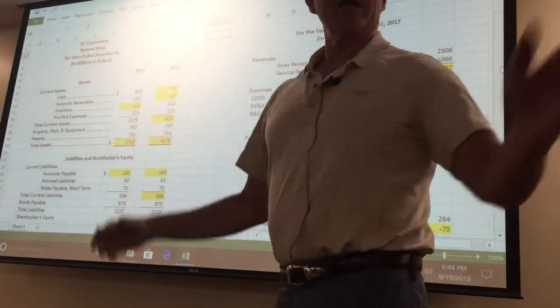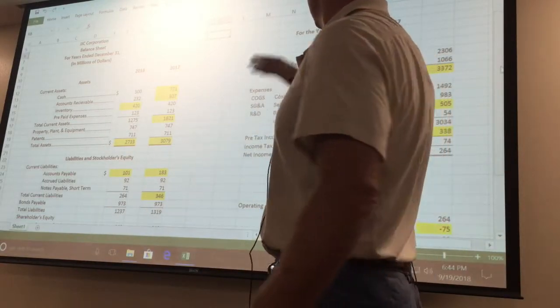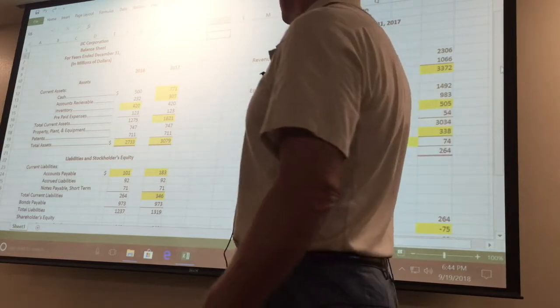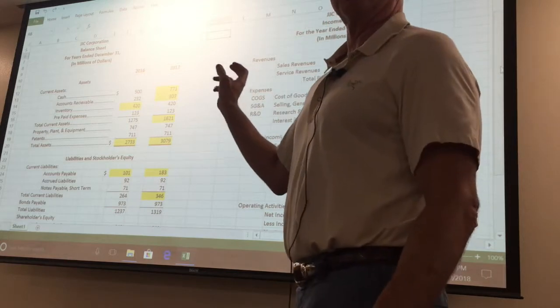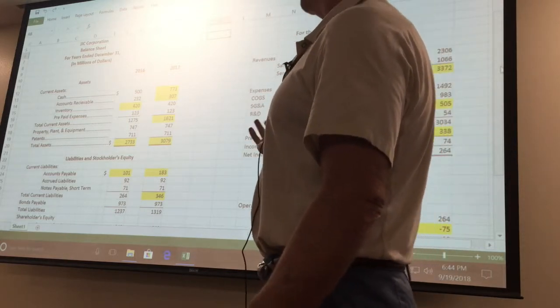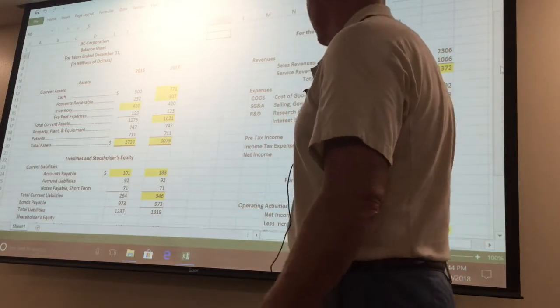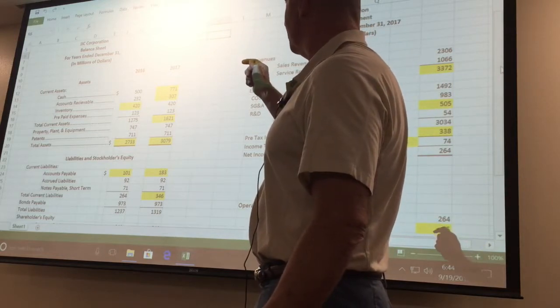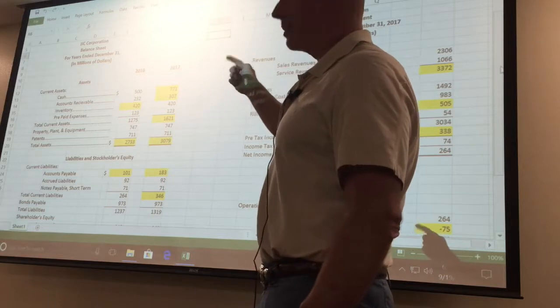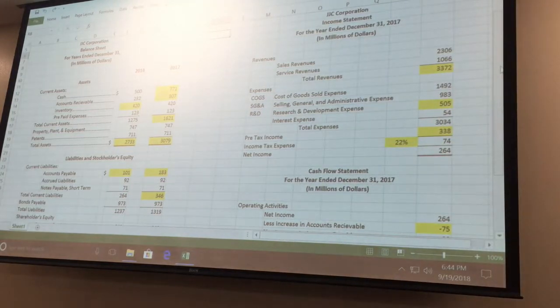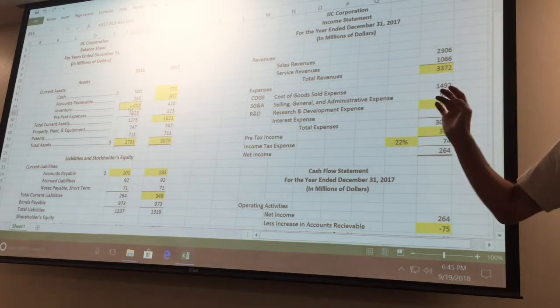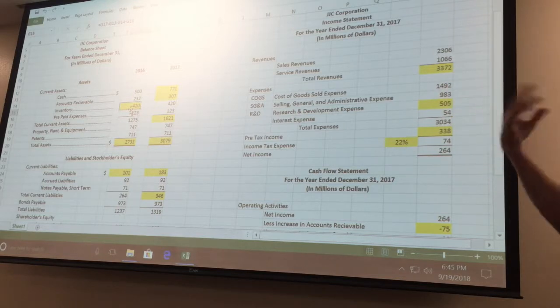The way that this is set up, it's not like I had on the board. I have the two balance sheets next to each other, and then we have the income statement and the cash flow statement over here, right? So we start with 2016, and the yellows were the ones that you had to fill in the blanks. So how do you fill in the blanks for that first number? All of that stream of numbers there, 500, 232, 123, and whatever that blank was, had to add up to the 1275, right? So the way that I did it on here was, see, that number basically has that formula in it. But in accounting, you just call these numbers plugs, right? If you know all the other numbers, you know what that number is going to be.